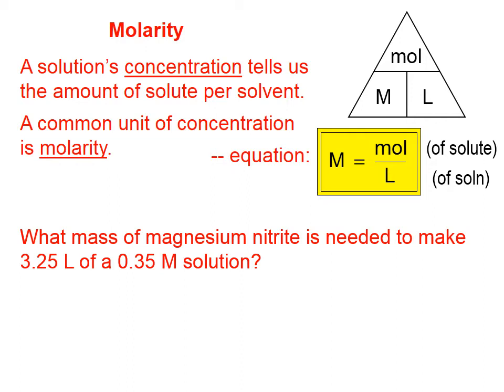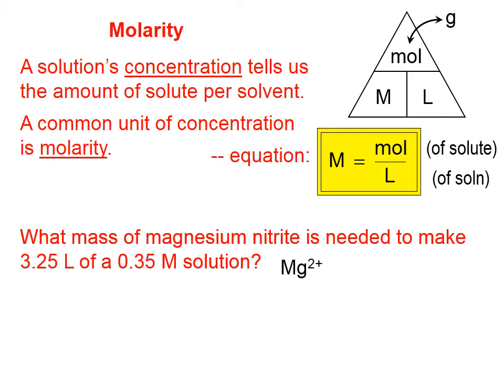You can see in this problem that we're asked to calculate mass. Well, mass is not in the molarity equation. In order to get to mass, we have to calculate moles first and then sort of jump out of the triangle to grams. This is why I like to show the triangle, even though I don't use it and most of my AP chemistry students don't use it. It still has a visual picture there of going from moles to grams. Similarly, if you want to get into the triangle from grams, you have to first calculate to moles and then you can work your way within the triangle.